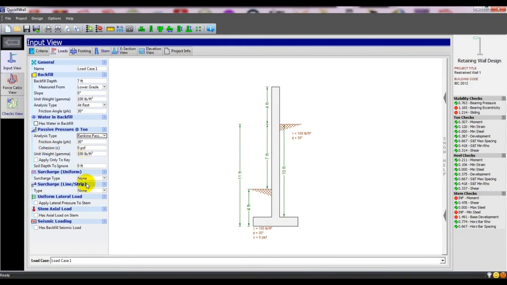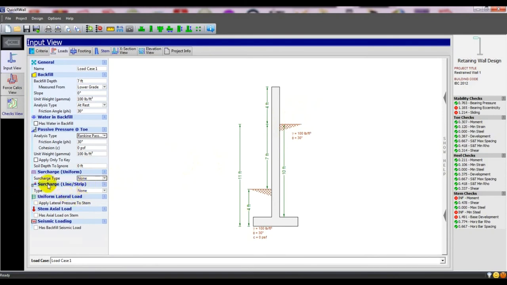After that, soil depth to ignore. Apply key: if you want to apply a key, you can select it, otherwise leave it. Then the surcharges: if you have any surcharge, you can select it here and give its value, but I will not consider any surcharge.